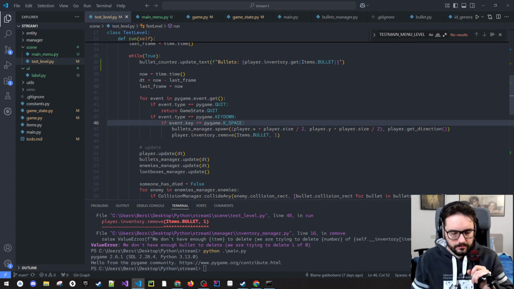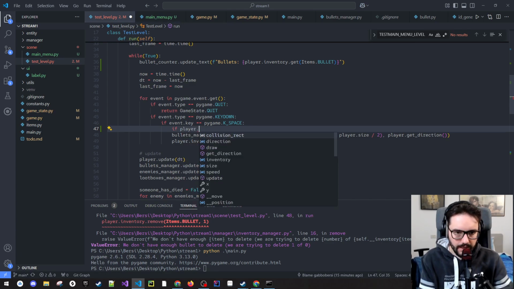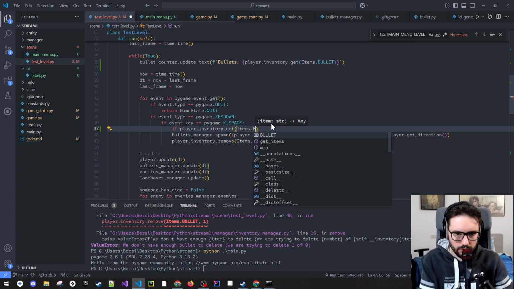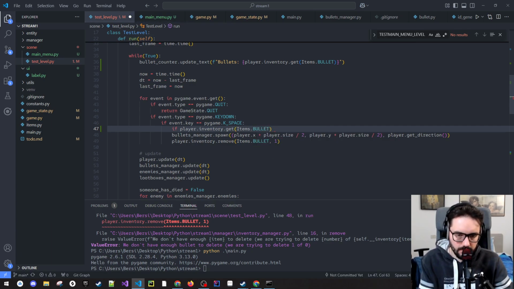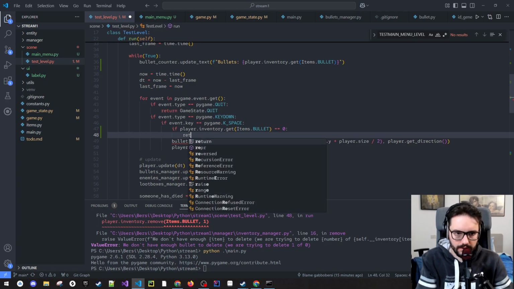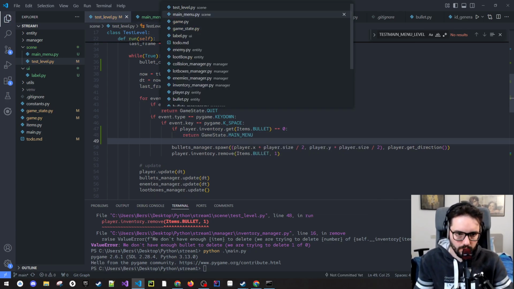So let's just say if the player has not enough bullets, player.inventory.get items.bullet is equal to 0, and we have already pressed space, we just return game state dot main menu. We will just go to the main menu.